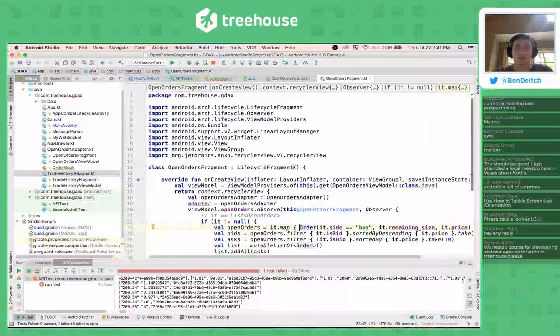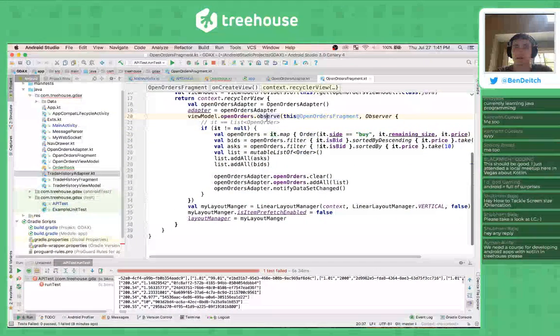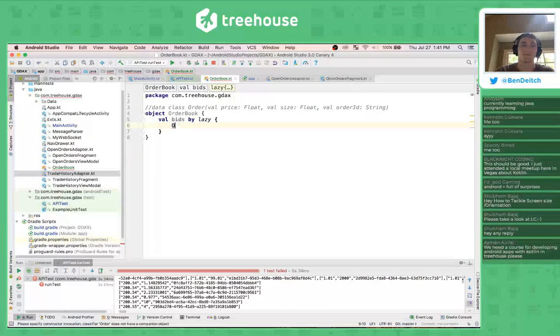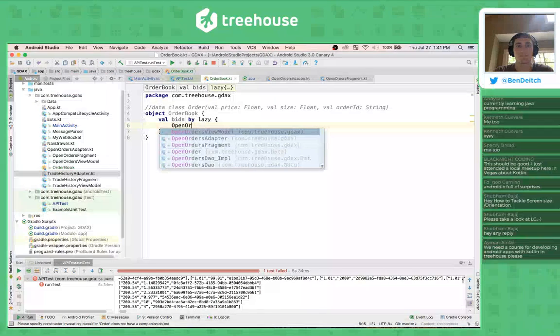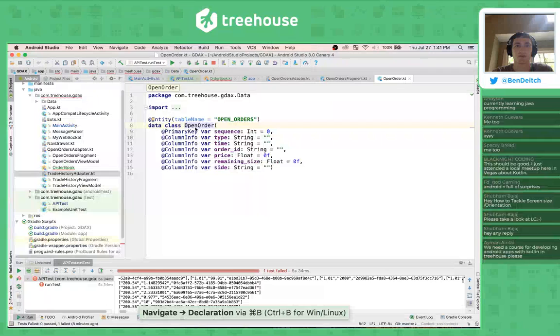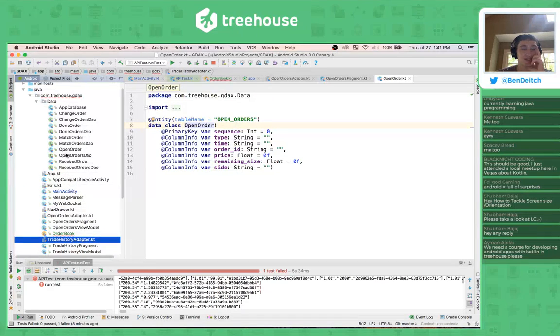An orders fragment. Now, is there an open order class as well? Let's see. So if we do, yeah, there is. Oh, right, there's a data class of open orders. So we've got a little namespace collision here.